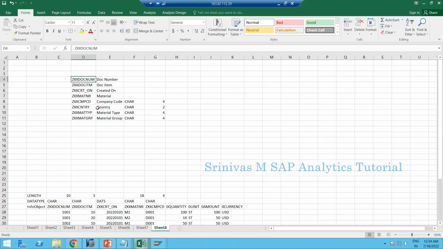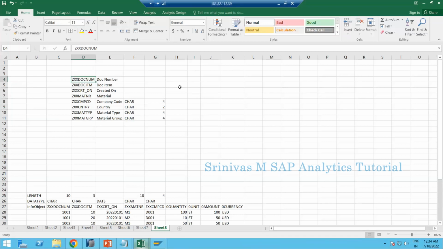The first thing is we need to create some info objects. So the first task is to create the below characteristic info objects. All these come under characteristic info objects. The naming convention given here is GXX document number. G is the custom info object, and XX is an identifier to differentiate between each person.